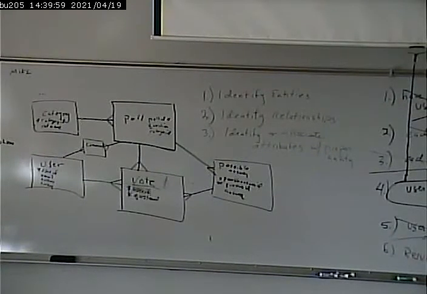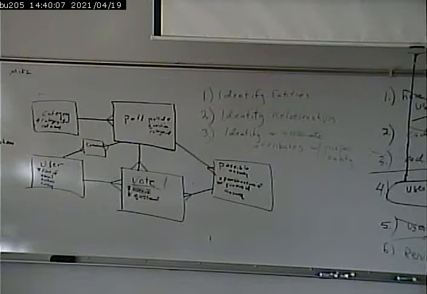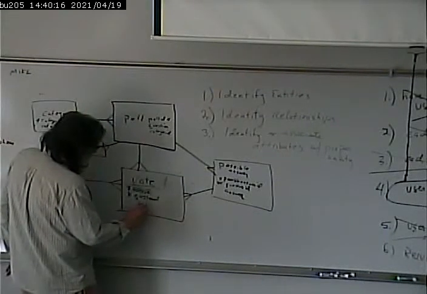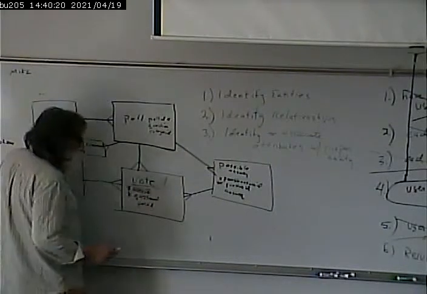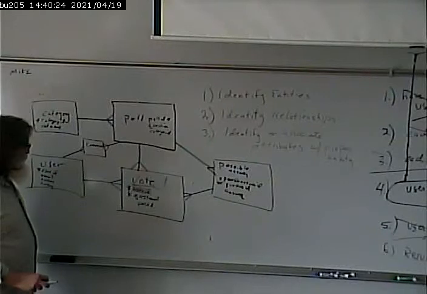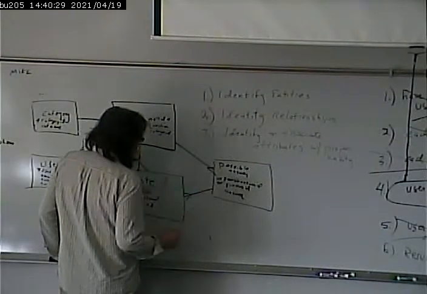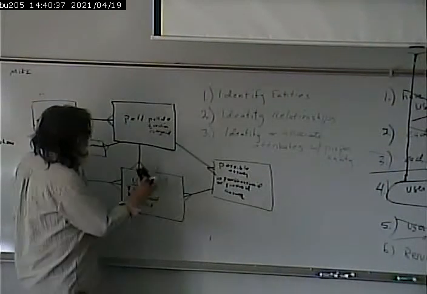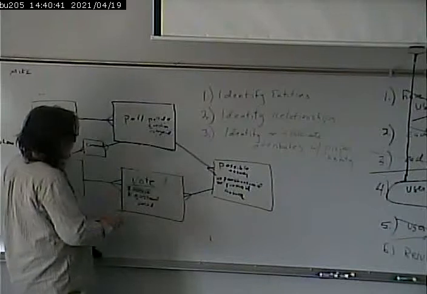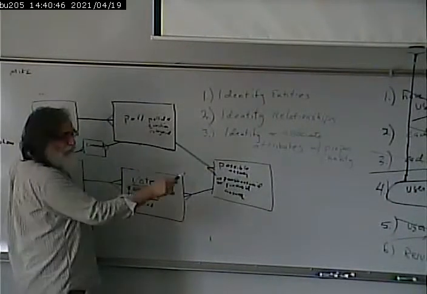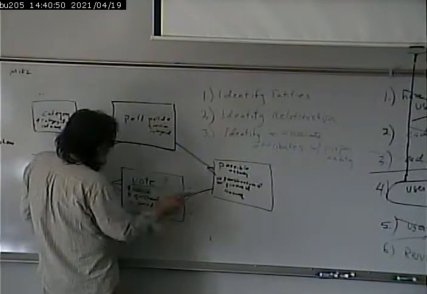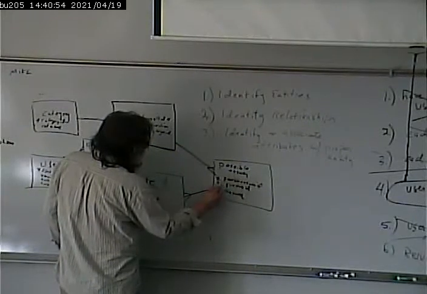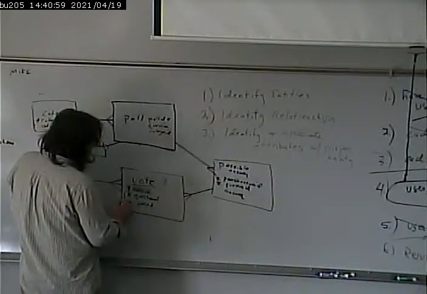The database doesn't care — the database level is enforcing constraints. How you choose to write the UI to let people interact with the database, that's a whole other ball of wax. Now, we're also going to need the possible answer ID here. Wouldn't there not be a relationship between poll and vote? Because then you could potentially have a wrong answer — or a not-matching answer. Actually, you're right. The same thing I said about uniqueness applies, but it would be between this and this. The primary key, then, would be possible answer ID and question ID — that's what the foreign key would be.